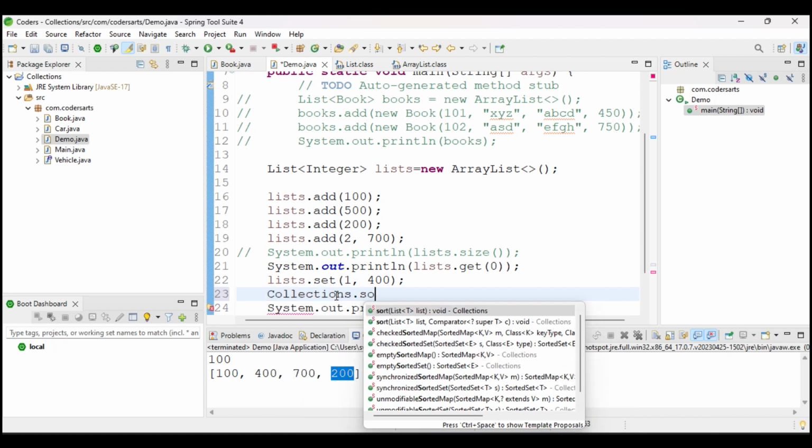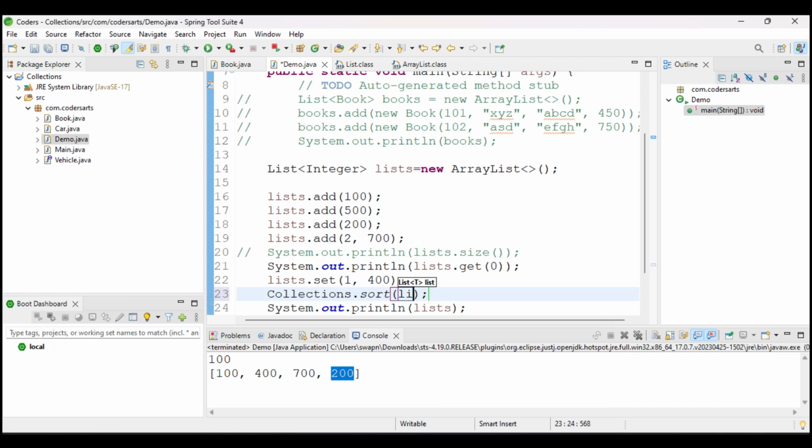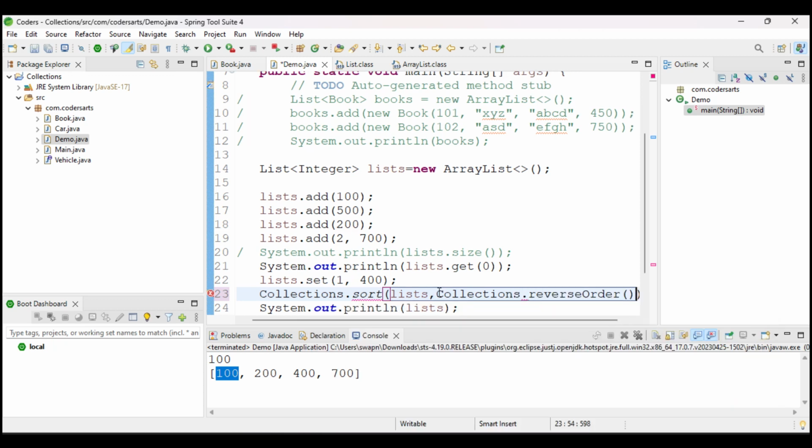If you use sort and pass the list directly, that is the name of the list, it will sort accordingly. And if you see the result, it will sort in ascending order. And if you want to sort in descending order, we have to use Collections dot reverseOrder, and it will sort in the reverse order.